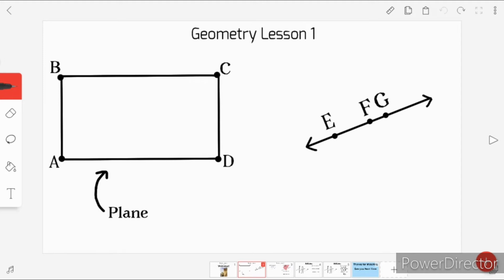Coplanar means that points have to be on the same plane, and they can't be collinear. If those 3 points on this plane, which we can call plane M, just for example, were all on a line, then it wouldn't be coplanar because it's just a line going through them. But if we're on plane M and we have these 3 points, then they're all coplanar. They're on this plane right here. That's the definition of collinear and coplanar.